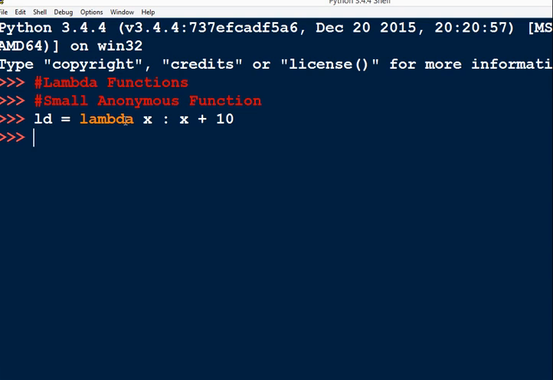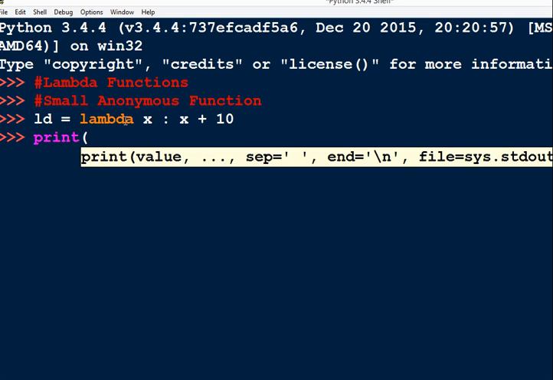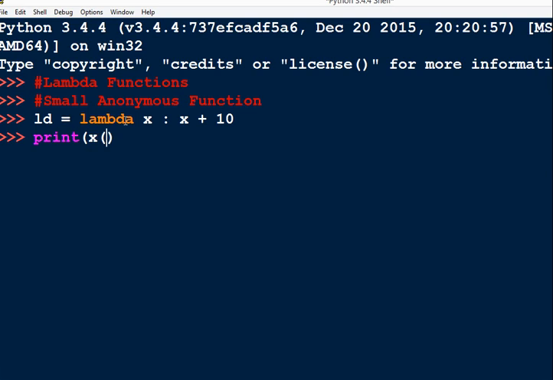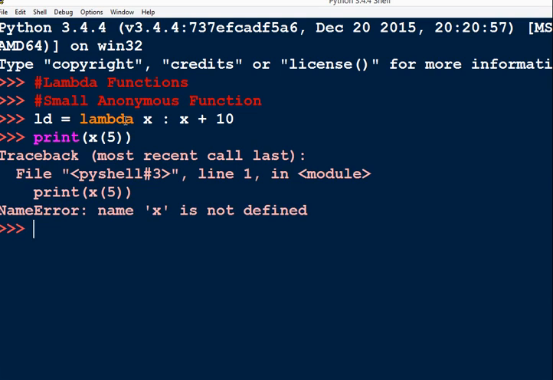Now we can print. Because we are out of our function, we have to use proper indentation.